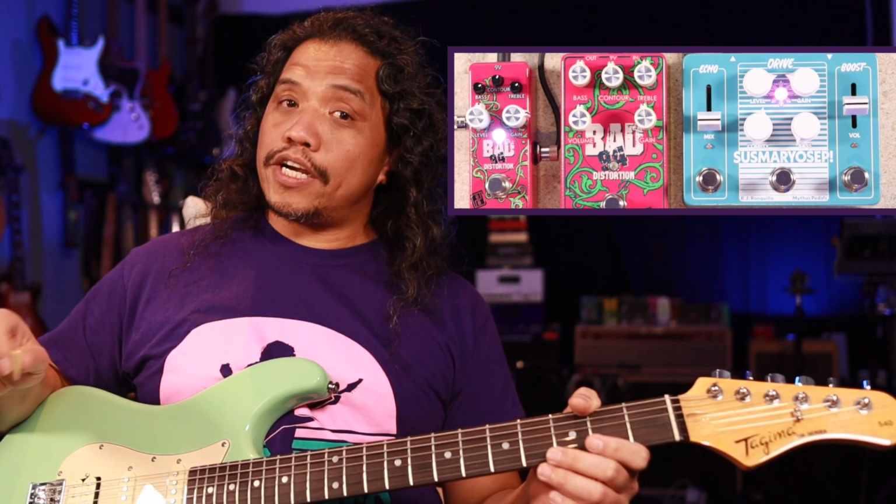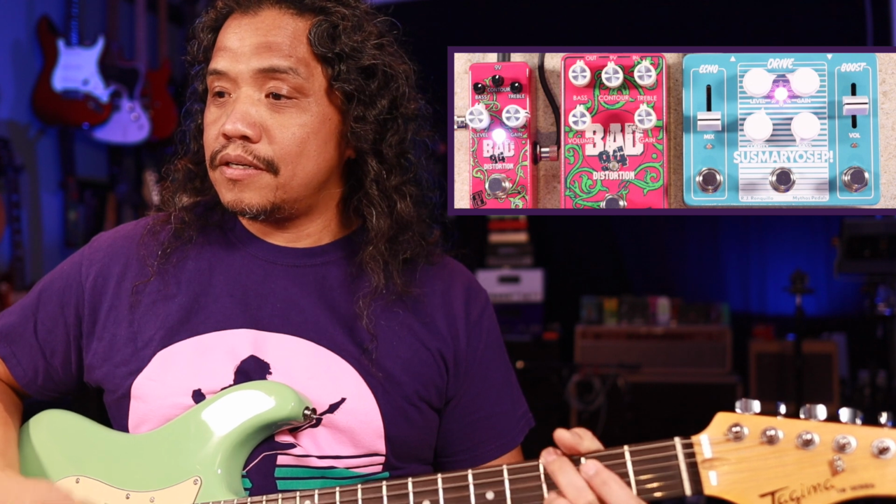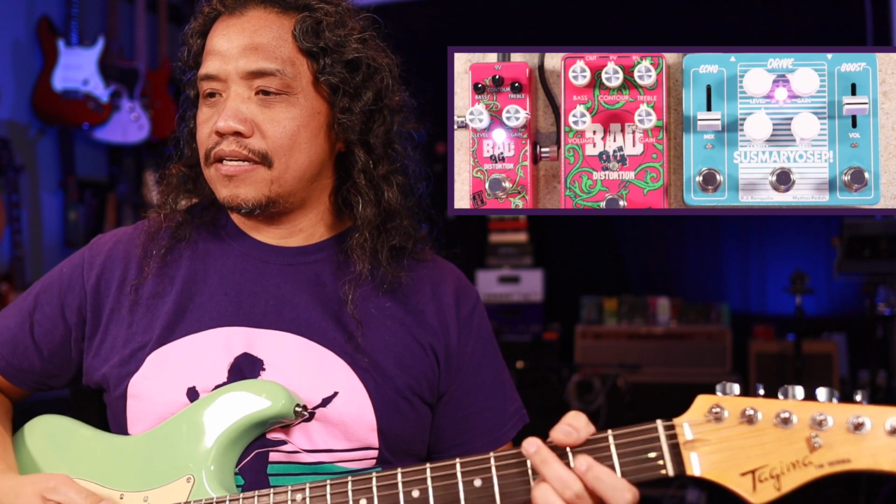And as long as you take care of your gain stacking, the BAD94 is a fairly quiet pedal. There, see? That is with the Susmariosep and BAD94 engaged. Try to make it noisy.